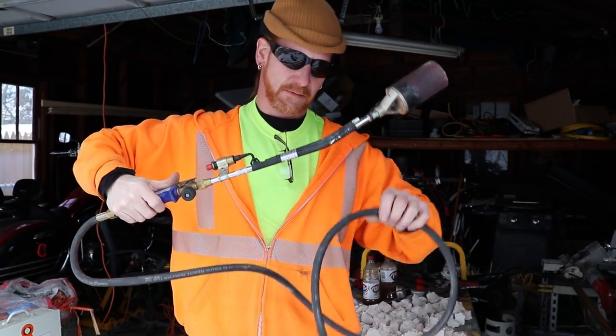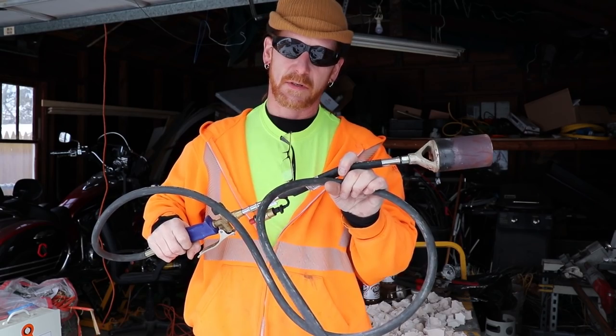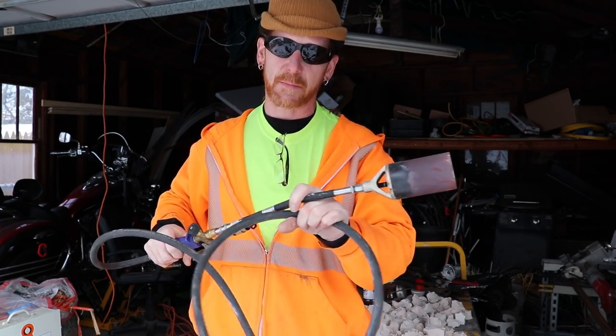This is a weed burner. This is what I've been using to melt my aluminium. I'm going to see if it can melt copper. If you want to see, stick around for the rest of this video. Stay tuned.